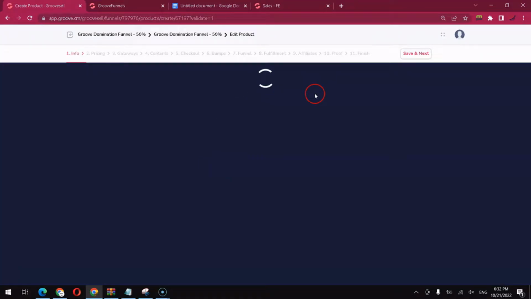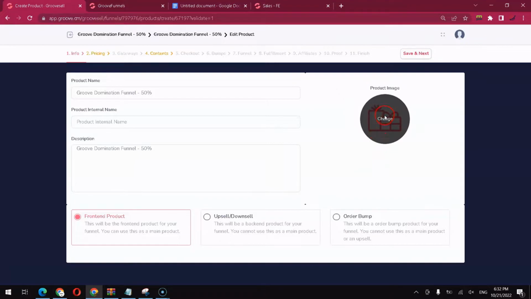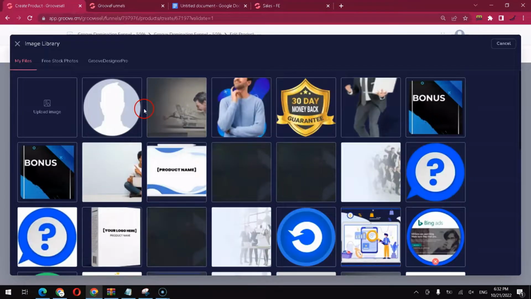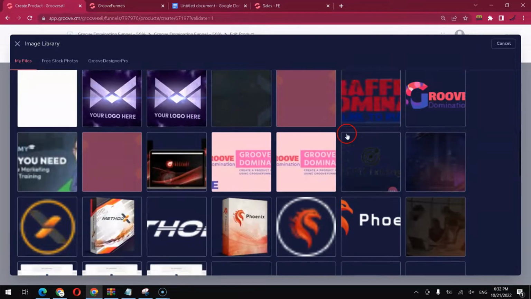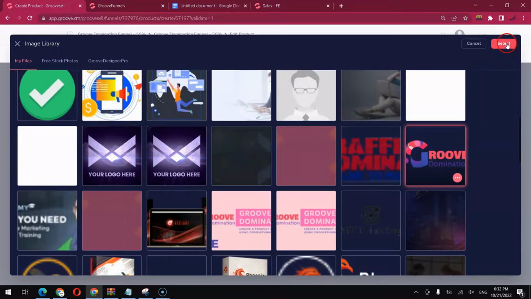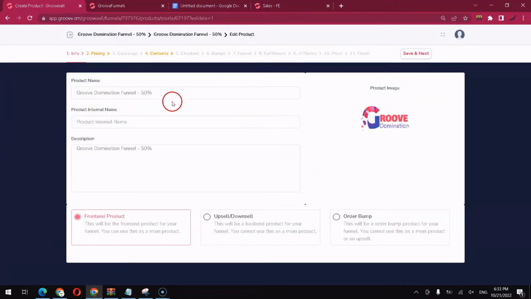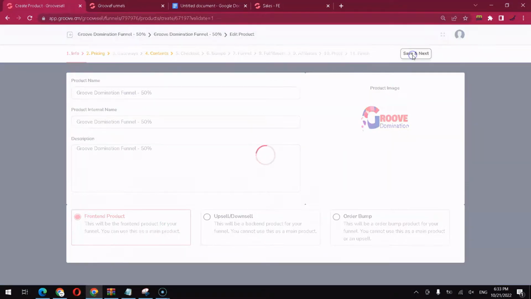Okay, click on edit and it will move you to the steps. Now change the icon, the logo, to the Groove Domination or whatever logo you have, and make sure you add a product name, internal name, and description. This is a front end offer. Save and next.